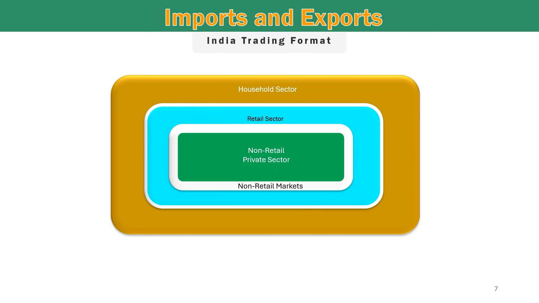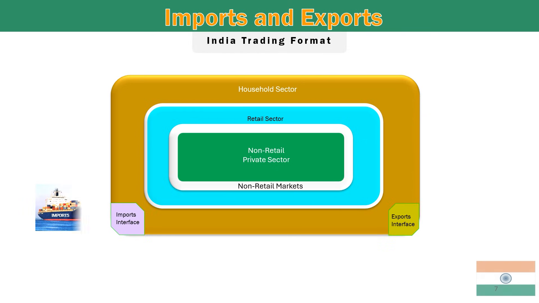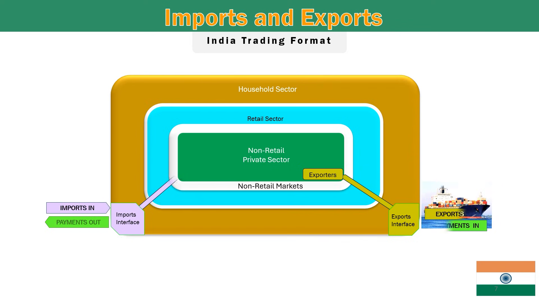These graphics illustrate two-way trade between India and Australia. India exports manufactured goods to Australia, and Australia exports coal briquettes to India. The coal briquettes are shown arriving at the Indian imports interface at the lower left-hand corner. Payment for these imports is shown as a mauve arrow leaving the imports interface. The manufactured goods are shown leaving the exporter's warehouse to the ship and then leaving the export interface. The corresponding payments from Australia to India are shown as a green arrow.